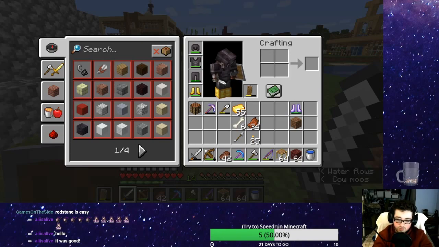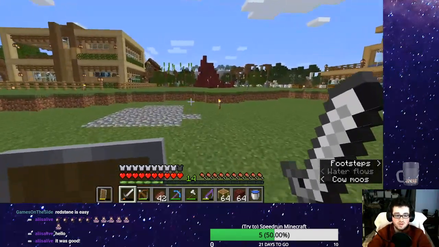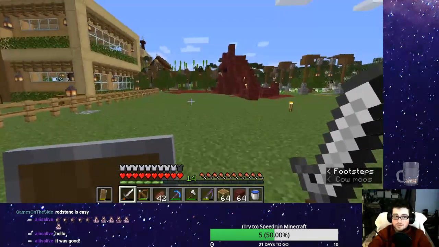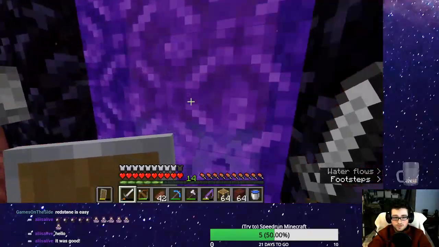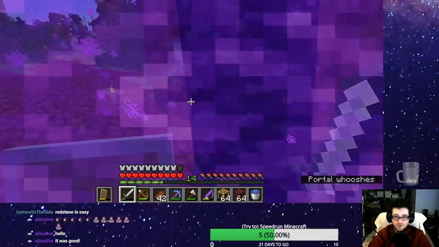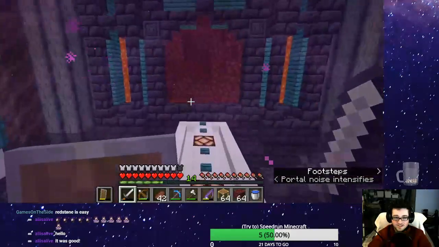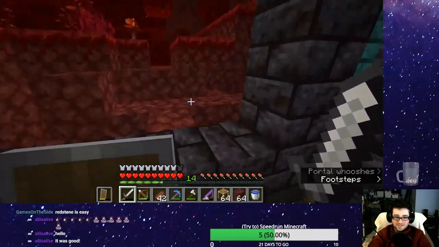I'm gonna put less than redstone in parentheses. There we go. I want to show you guys something super cool. We're going back to the Nether. I saw leaves and I thought it was a creeper again. And I got scared. I have a permanent phobia of creepers now.